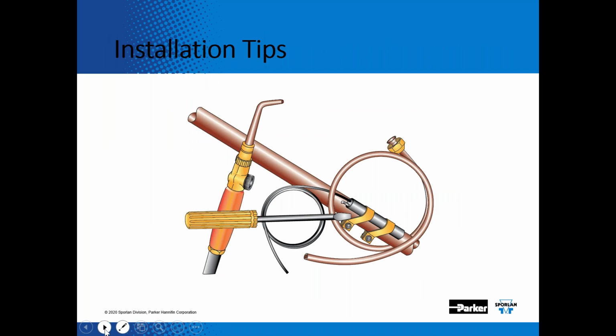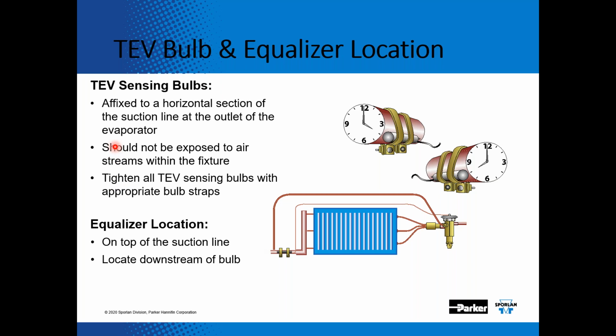Now, installation tips. We want to make sure that the sensing bulb is installed correctly, again, because it's the major opening force and really the feedback to the expansion valve to open and close that valve. We say we want it mounted at either the 4 or the 8 o'clock position. If the connection sizes are 5/8 and below, then 12 o'clock is okay. We say either 4 or 8 o'clock because if there's any type of liquid slug, that cold liquid is going to hit that bulb, and that bulb is going to sense that cold liquid, and it's going to help close the valve quicker to protect that compressor.